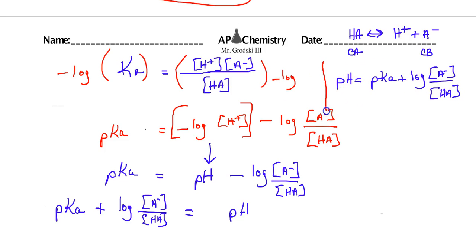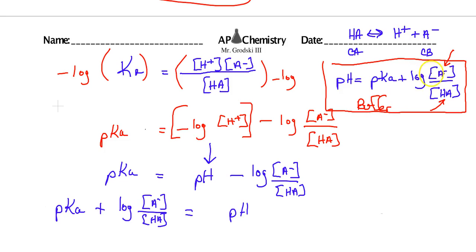Why is this really important? Well, this Henderson-Hasselbalch equation helps us solve for the pH if we have a ratio of what? The conjugate acid to conjugate base. If we have a ratio of conjugate acid to conjugate base, my friends in chemistry, we have a buffer. What's a buffer? Well, we have an acid and we have a base with some quantity that can keep a solution's pH from rising or decreasing, because we have both an acid and a base there.